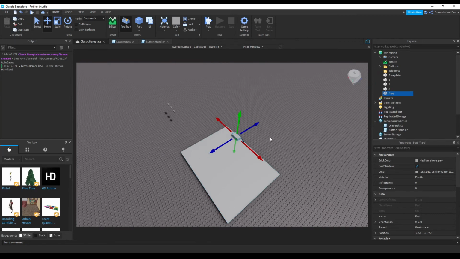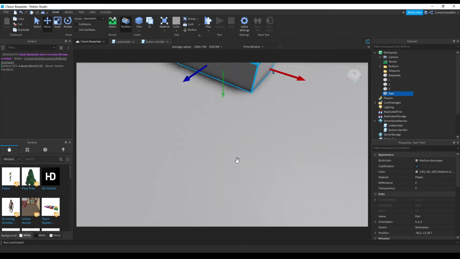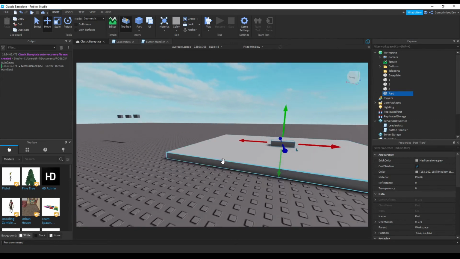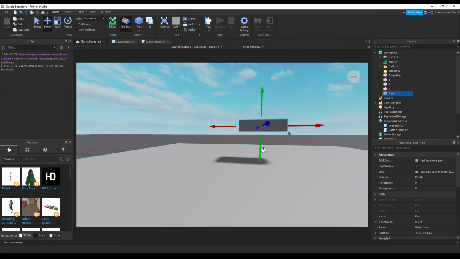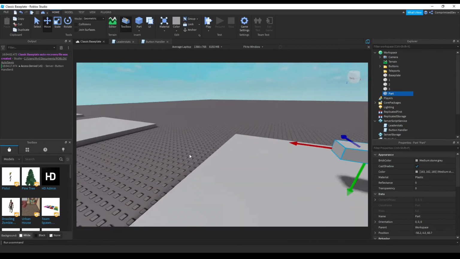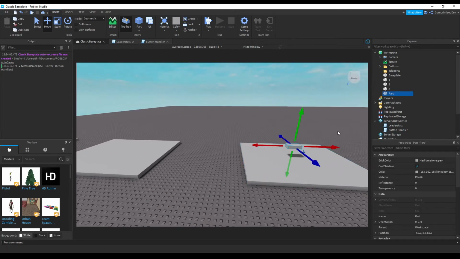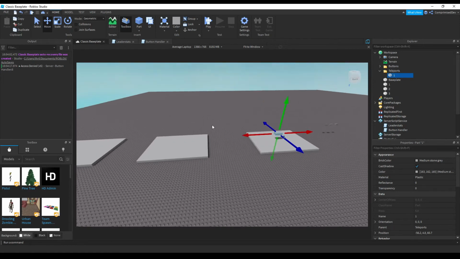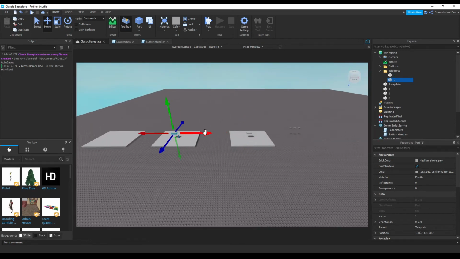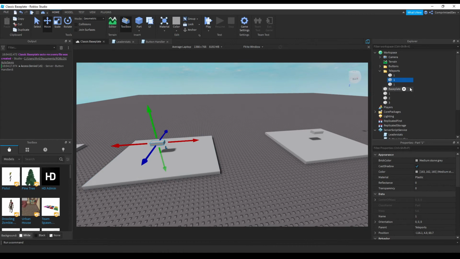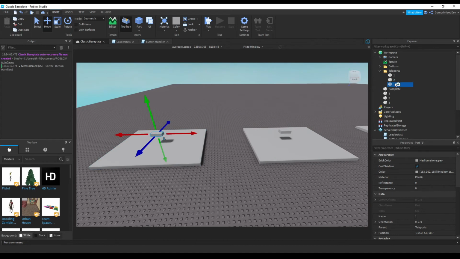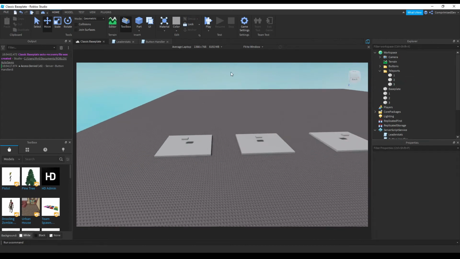So next, once you do that, you're gonna want to make another part, and then you're gonna want to kind of position it around in the middle here, and then you don't want the player to teleport right there. So let's just move it up right there because you don't want them to get stuck inside of this part right here. So once you do that, you're gonna want to put this into your teleports folder, and then we're gonna name this 1 because that's teleport 1. Then let's just duplicate this. All right. Now we're gonna rename this to 2 because this is teleport 2, and we're gonna rename this to 3 because it is teleport number 3.